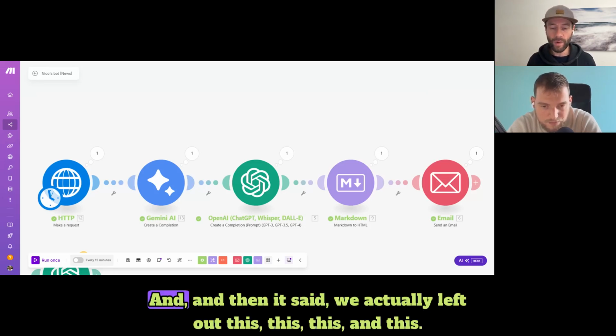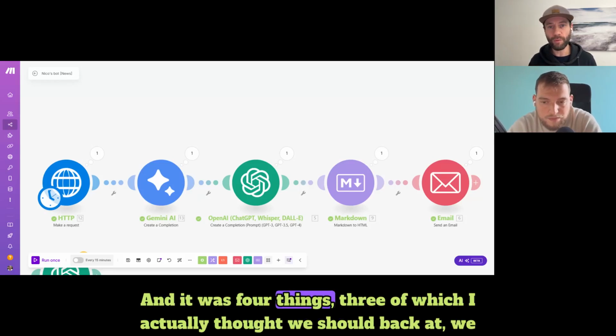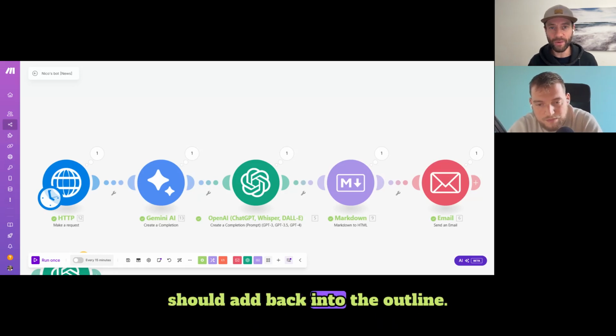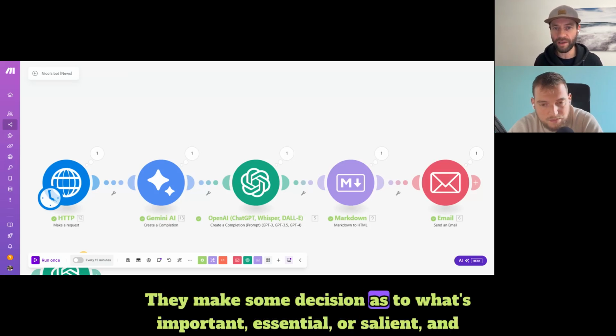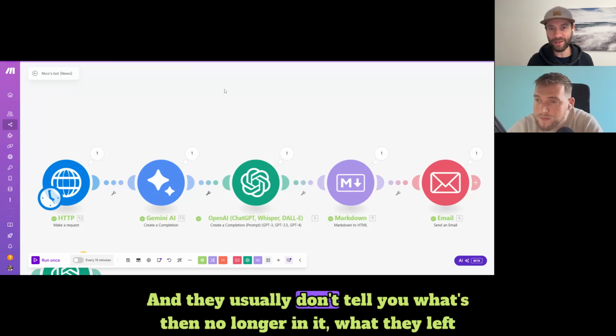And then it said, oh, we actually left out this, and this. And it was four things, three of which I actually thought we should add back into the outline. So the way LLMs work is when they summarize, they make some decision as to what's important, essential, or salient, and what isn't. Yeah. And they usually don't tell you what's no longer in it, right? What they left out.